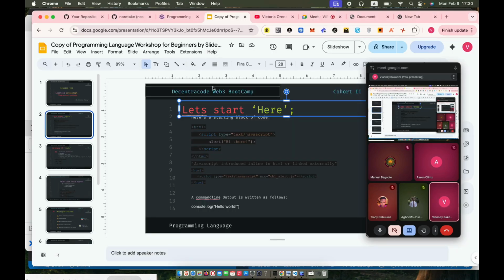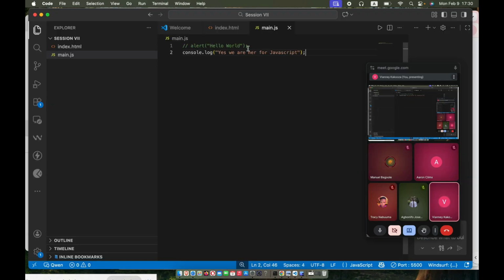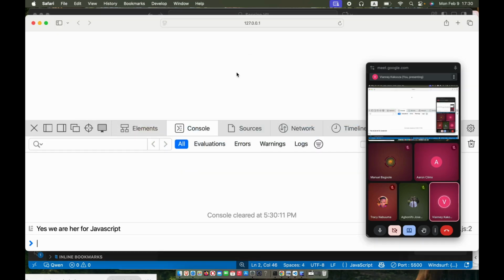These are different methods that do different things. Alert pops up a window that will alert you, and console types those words in the console panel. This console is really useful when you're debugging.